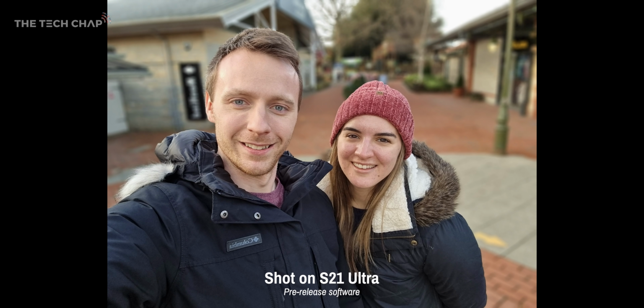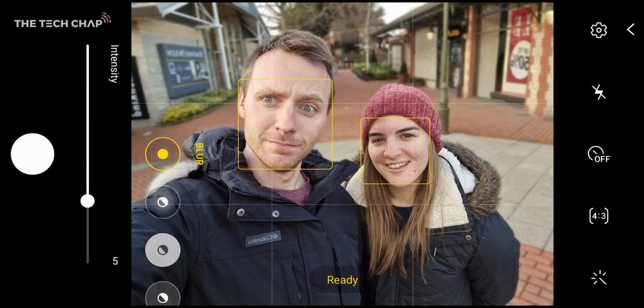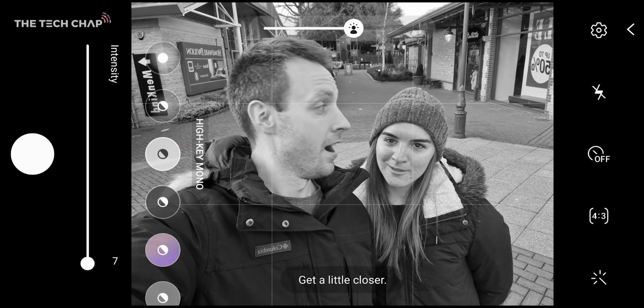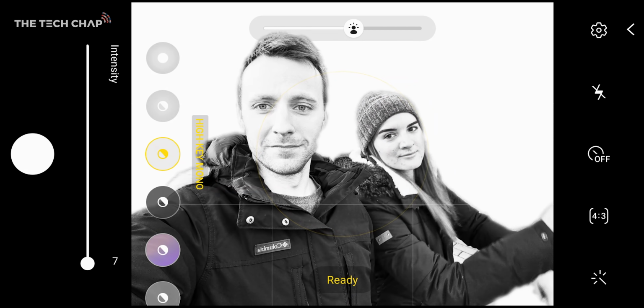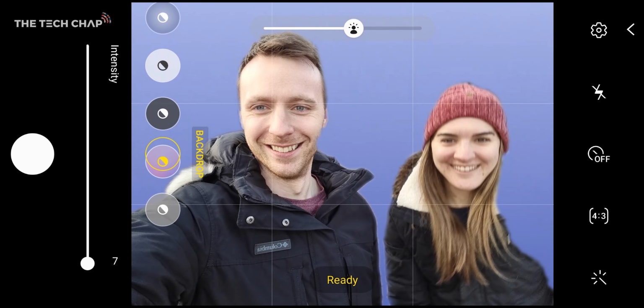Switching to the selfie camera, and we now get a 40 megapixel front camera, which is up from 10 megapixels on the S20 Ultra. And you can shoot in the full resolution if you want to, but by default you'll get a pixel binned 10 megapixel image. And actually, one new feature I haven't touched on yet is the new Portrait Studio mode. Definitely not at all borrowed from the iPhone, but it adds a range of lighting, background, bokeh options to your portraits. So if you want that extra pop for your Instagram, then it could be fun, but I'm old and boring and kind of prefer more natural photos.